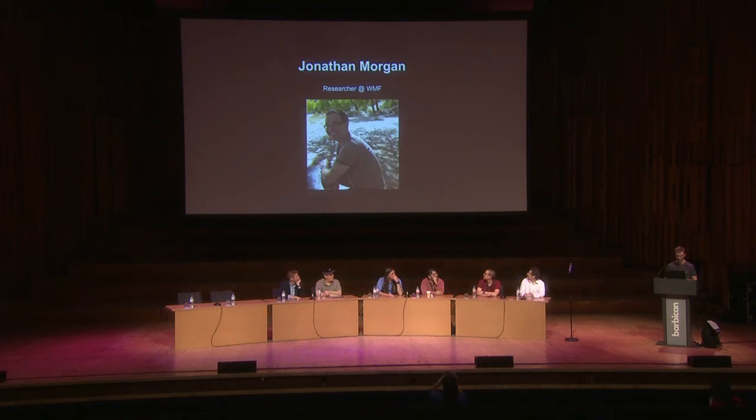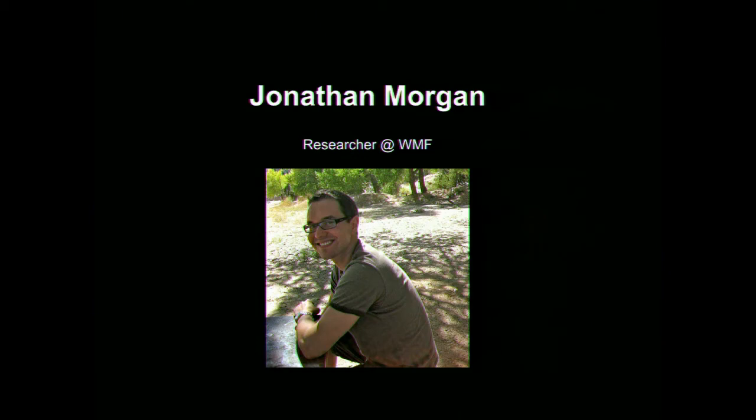And sadly, we don't have Jack. But we do have Jonathan Morgan. Jonathan Morgan is a research strategist in the grantmaking and learning and evaluation team at the Wikimedia Foundation. Jonathan's researched Wikipedia as an interesting phenomenon in and of itself. Specifically, his published work has addressed discussions around controversial article topics, the evolution of Wikipedia's policy environment, new editor socialization, and WikiProjects. He's a designer of the Wikipedia Teahouse, a maintainer of HostBot, and a wiki gnome on the English Wikipedia.